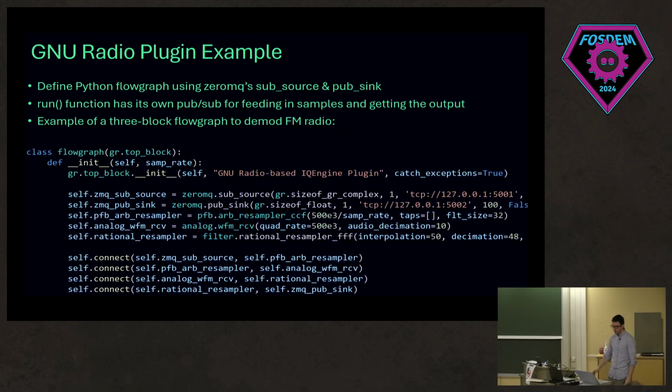As far as GNU Radio, you specify the flow graph, but the only catch is you have to substitute your file source and GUIs with the ZMQ source and ZMQ sink. That's how we get samples in and out. Not the most performant thing, but it gets the job done. So you can see these first couple blocks are the ZMQ ones, and then the rest represents the flow graph. So we have a Python flow graph that implements an FM receiver in this case, and that was the plugin that I ran earlier.